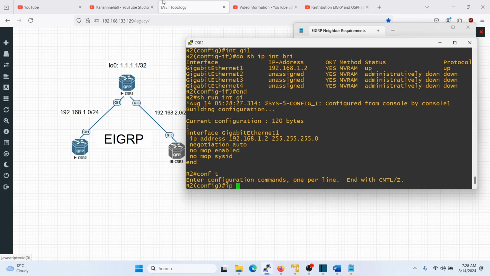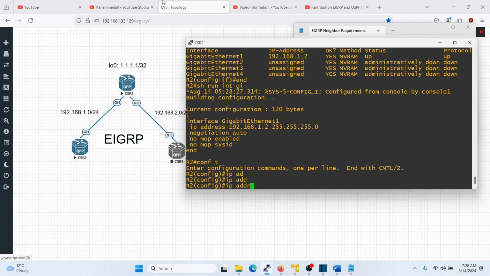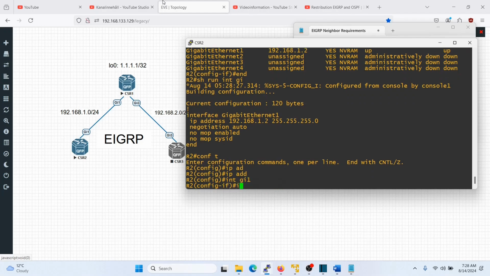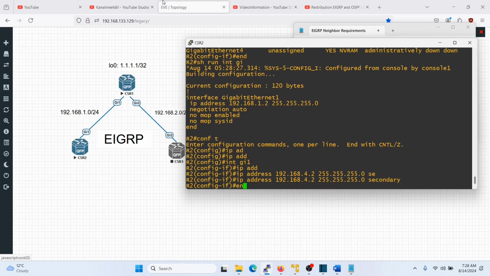You know what? Let's do this. IP address 192.168.4.2, and we add secondary here.